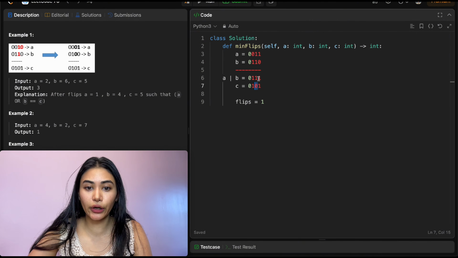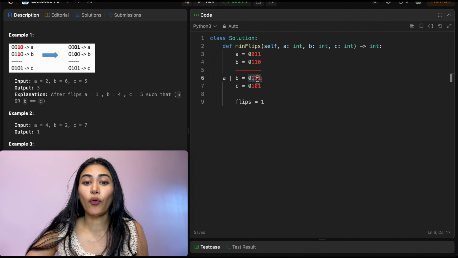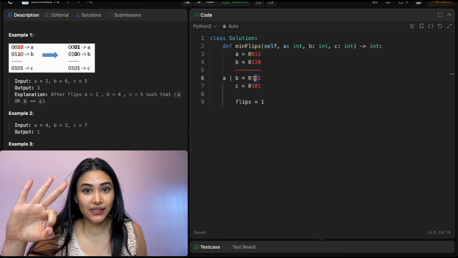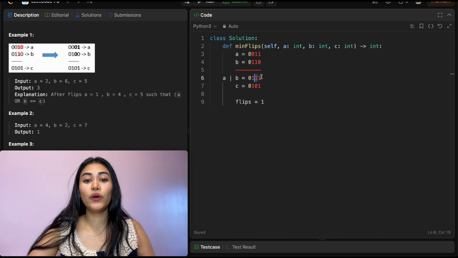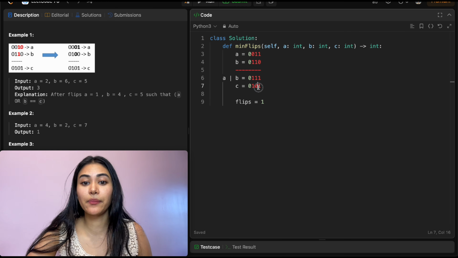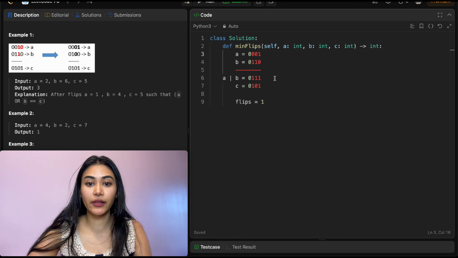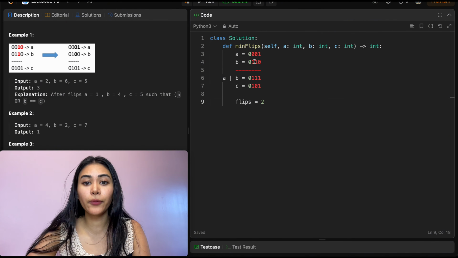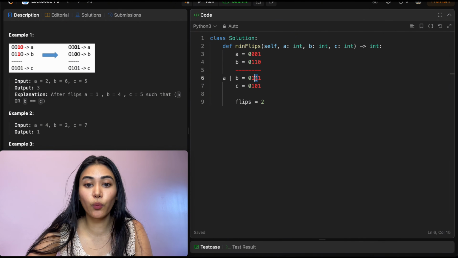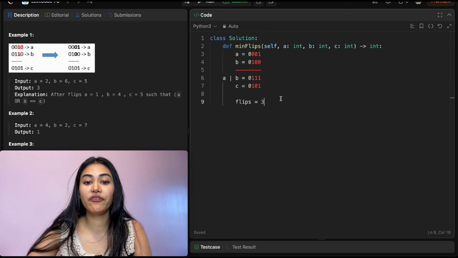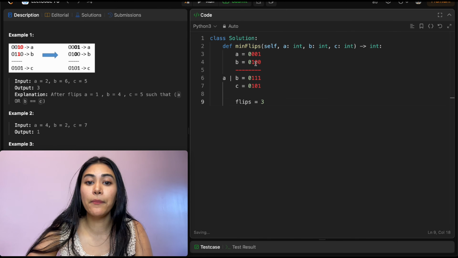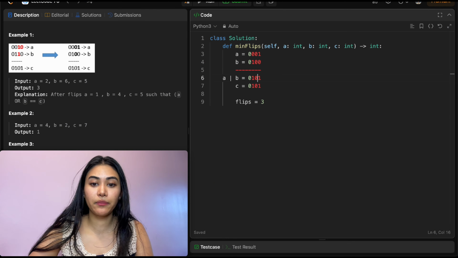Moving down, C is 0, and A or B is 1. Now, A or B is going to be 1 for one of three reasons. Either A is 1, B is 1, or A and B both are 1. We need to see which ones we need to flip to 0 to make A or B equal to 0. We see A is a 1, so of course we need to make a flip over here, so we've made 2 flips so far. But A or B is still going to be 1 because B's still 1. So we also need to flip B's bit over here, meaning we've made 3 flips so far. Now that both of these are 0, we can have A or B being 0 over here.